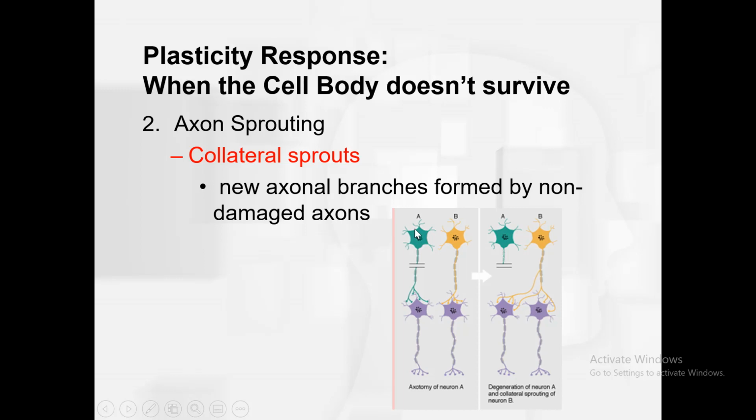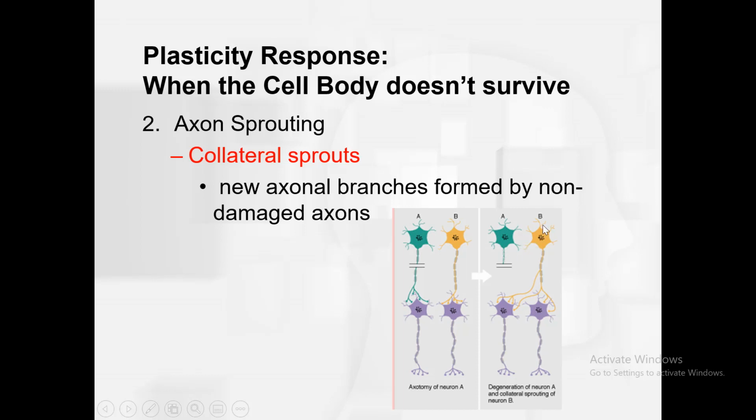So you have neuron A connecting to this other neuron B connecting to this other neuron, and it's been severed. This axon's been severed for some reason, somehow, or damaged. So that connection deteriorates. As that deteriorates, this neuron, cell body of neuron A, is going to die. It's going to degenerate. It's not going to be in there anymore because, again, you can't have dendrites in a cell body hanging out with nothing else there. So that's going to go away.